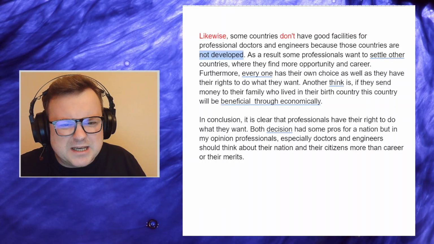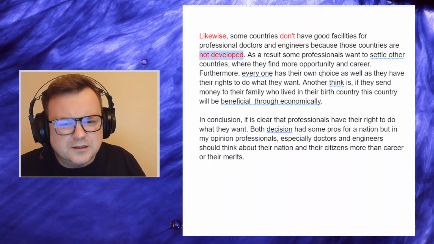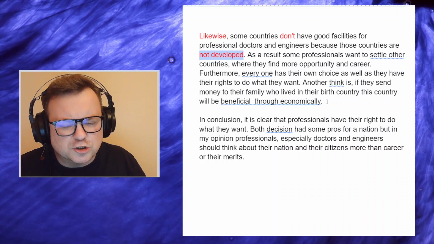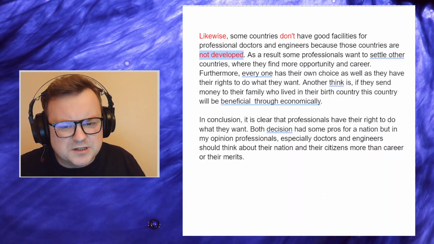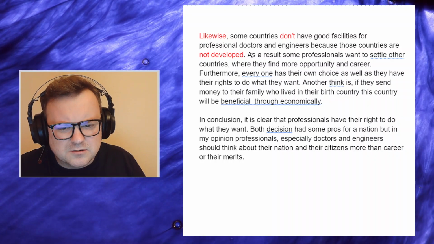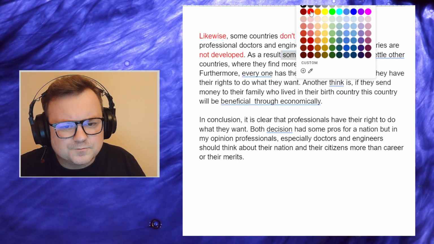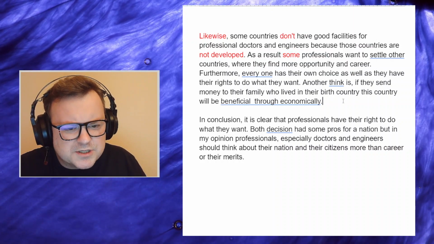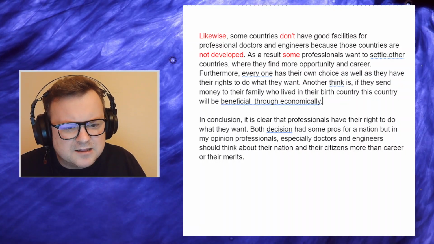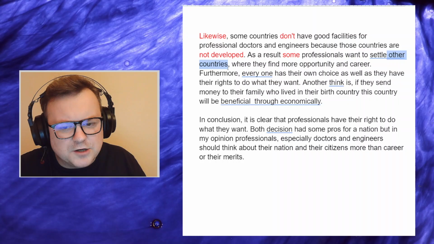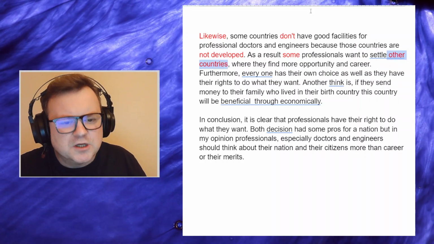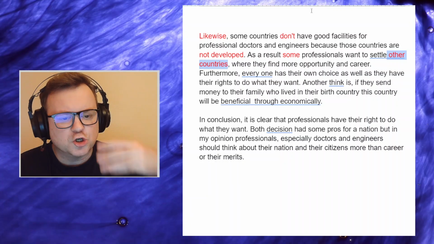It doesn't seem, again, like an argument for why professionals should or shouldn't be required to work in the country where they did their training. So this isn't an argument. As a result, there should be a comma here. Some professionals want to settle other countries. Settle where? In other countries. So there's a missing preposition. In English, we use prepositions to show where.